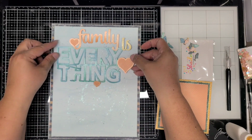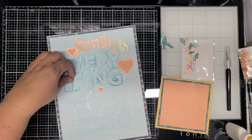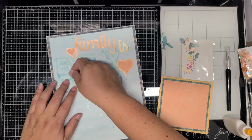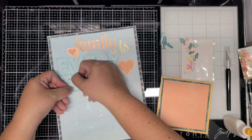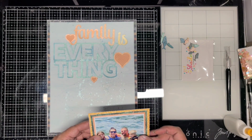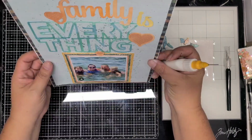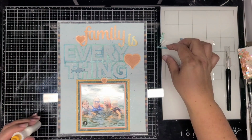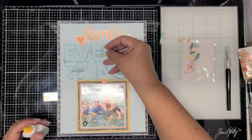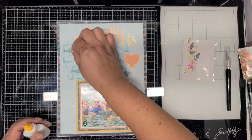So there we go, got liquid glue on that, push it down. And the little H, for some reason my Silhouette cut it incorrectly. I'm not sure why it did that, but I just glue it down in place and it looks totally fine once the layout's complete. So there's the photo, and then I'm going to start adding the little wood veneer fish around where I like them to be.